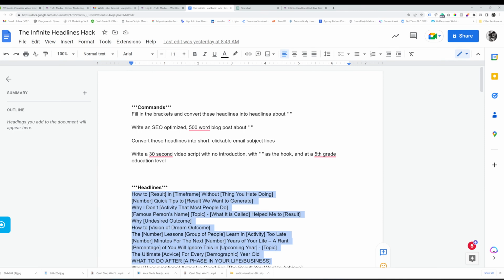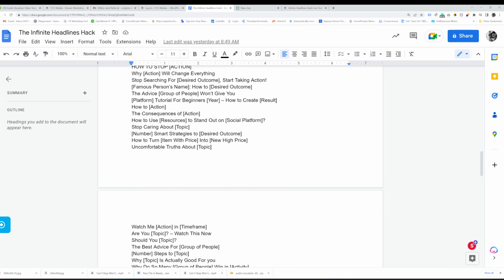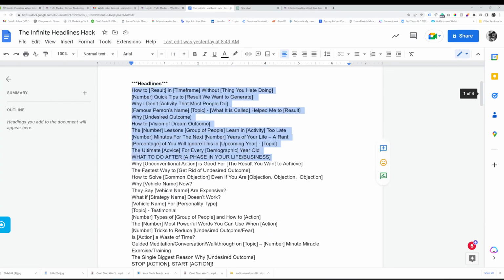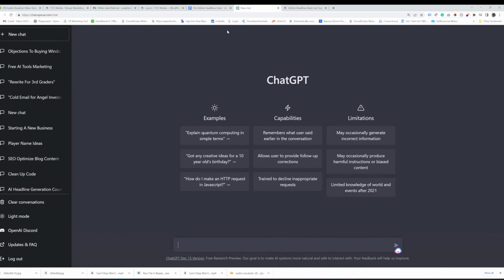The document itself is a wonderful document that will make your content creation process so much faster just by using these headlines in here. There are about 125 of the top performing headlines all put in here and templatized for you. But to really take things to the next level, this is where things get fun. And this is a tool, a free tool called ChatGPT.